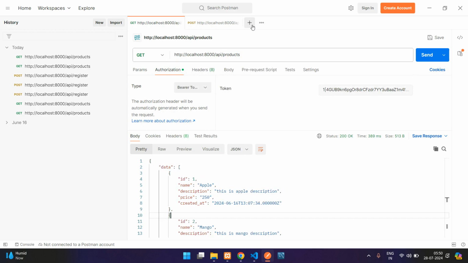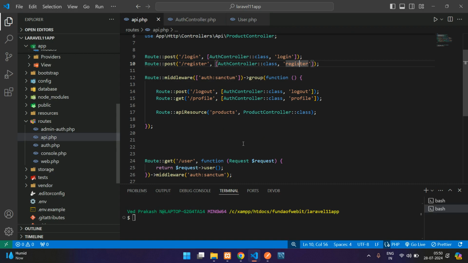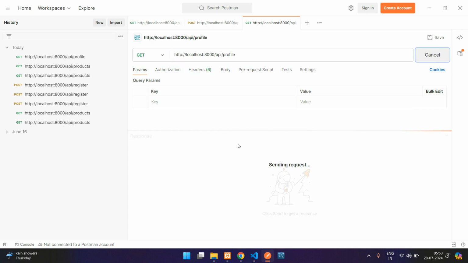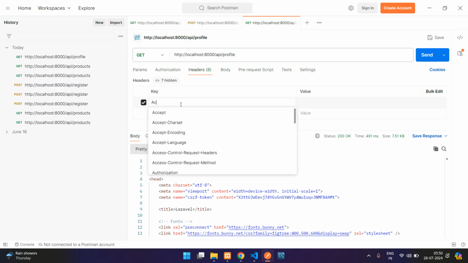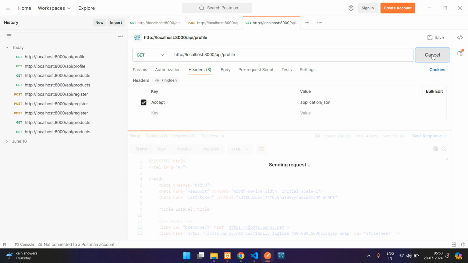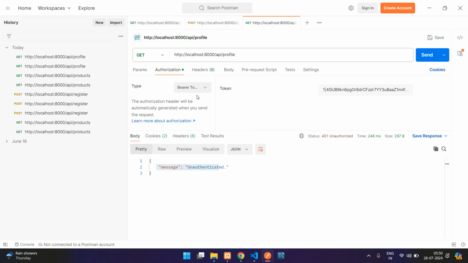Perfect. So guys, if you want to try getting the user profile also, you can just move inside, and here you have created your custom code to get the profile. Let's get back, paste it, and if I just send the profile, you see what happens, it says index page. So you can just move to headers, Accept application/json, and now let's send the request. So it says unauthorized, okay, 401. So now what we have to do is give the bearer token.